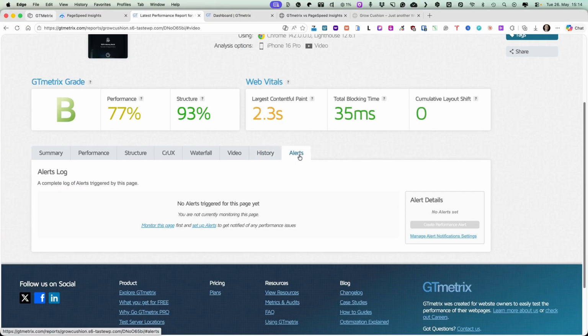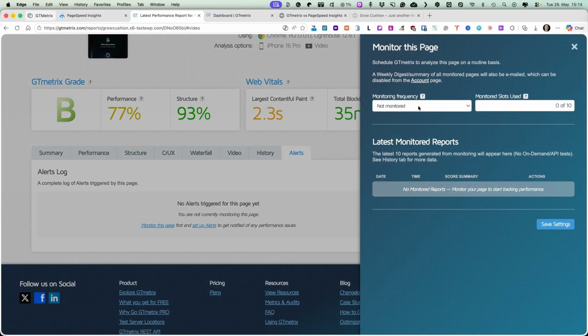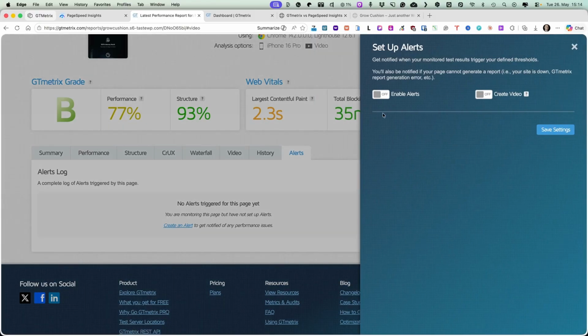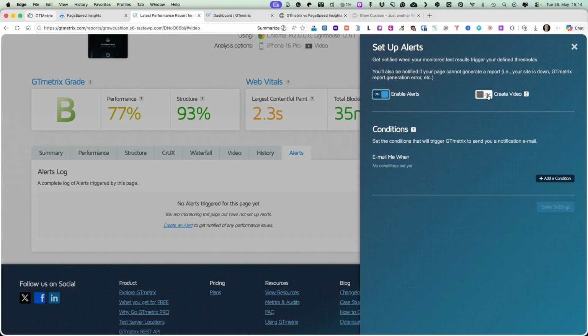There are also alerts. If you would like to set up alerts for this site, then click on this monitor page button. And now I can set up the monitoring frequency, for example, weekly, save settings, close it. Next, let's create an alert, enable alert. If I would like to also create the video, then I can activate this also.